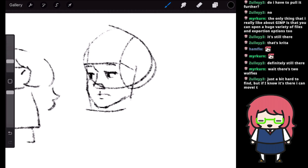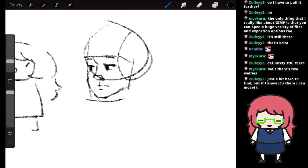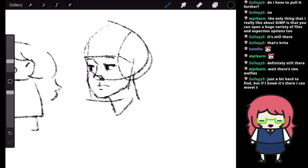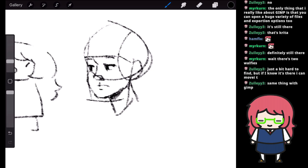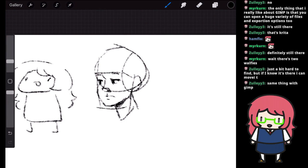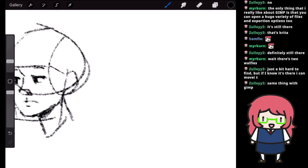Could do this. It's a bit hard to find. If I know it's there, I can move it. Well, every software is just built different. It's just not like this one. This one, iPad, just different. There is a guy here, they just drew a guy.